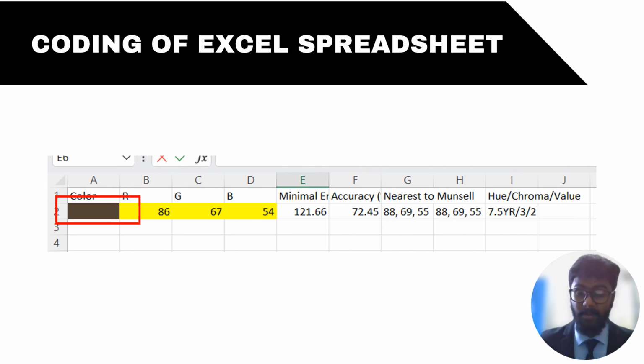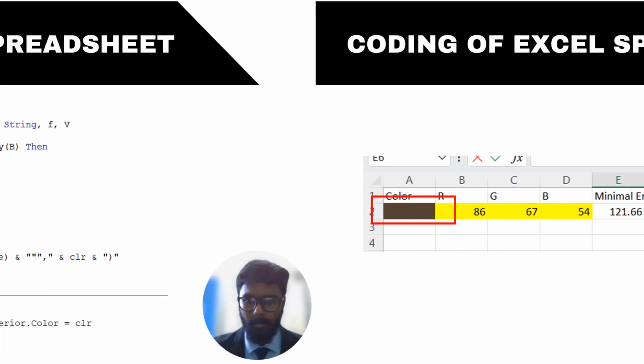For this research, I've developed a coding in an Excel spreadsheet whereby I use the NIX color sensor's color code and compare it with the Munsell color chart's color code to the nearest accurate value as possible. At first, I visualized the color and I created a coding for the color that we can see in the Excel spreadsheet.